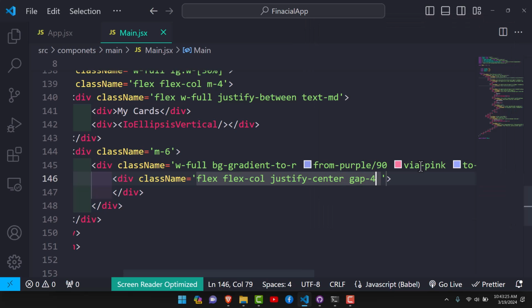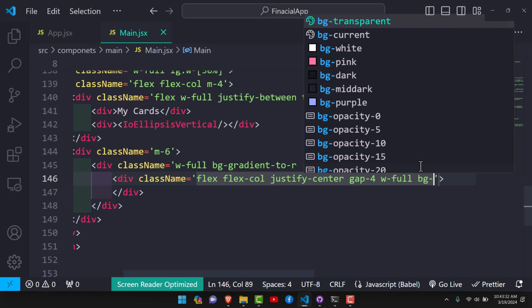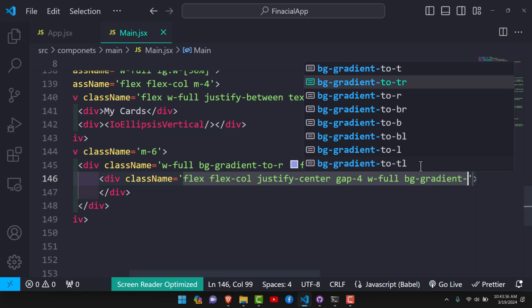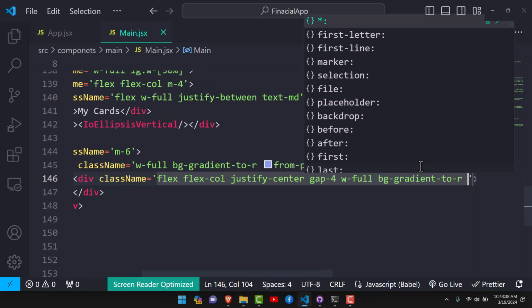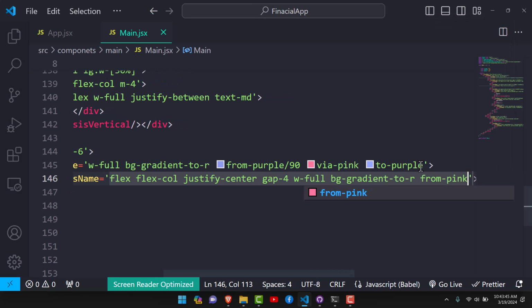The gap should be 4 with a width of full, and we're also going to have the gradient, so it should be to top right, and we are going to start from pink, and we are going to have a different shade of pink.